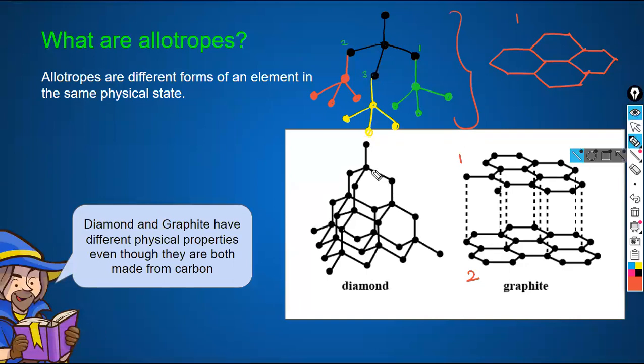Someone asks a question. These lines here, in real life, if you were to zoom into a diamond structure, or you use a real powerful microscope to see graphite, this is not a real line. You will not see a line, like a physical link between the carbon atoms. These here are what you call bonds. It's unseeable. It's an invisible force between the atoms holding them together.